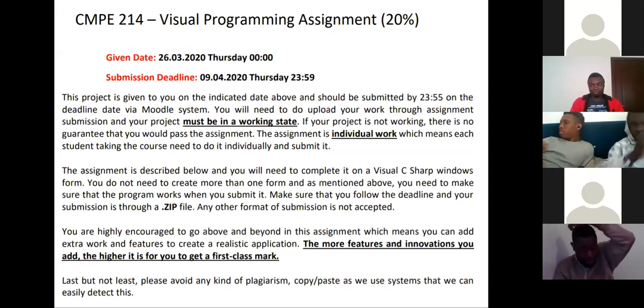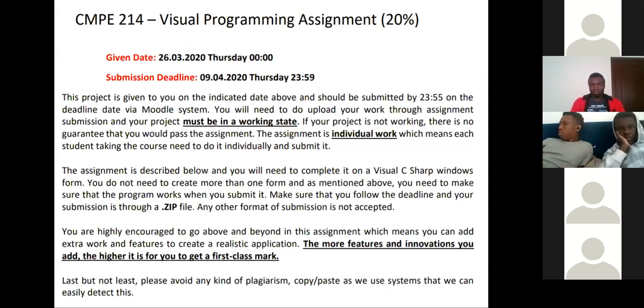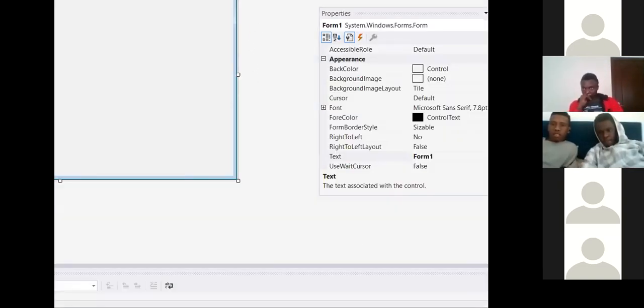Sophie, are you there? Yes, sir. You asked me to do the multiple forms exercise for you. Yes, sir. Okay, listen very carefully. I'm going to show you how you can do multiple forms now. I hope everything is clear about the assignment. You understand what to do, right? Yes, sir. Good. So I'm going to close this now and go to my Visual Studio and take this on the side, so I'm not going to follow your cameras.